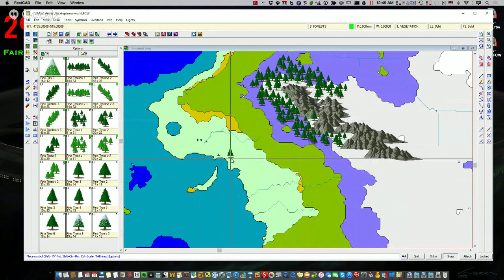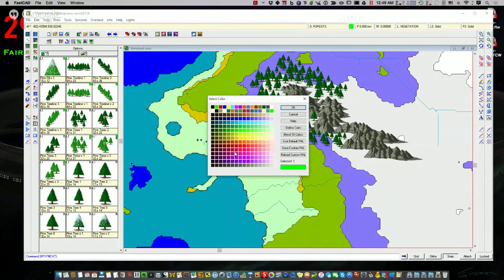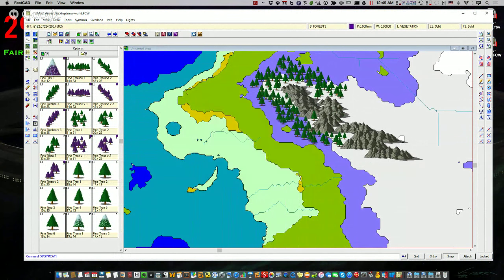Okay. And another thing in this particular app, if you see, you've got different colors of trees here. It's because you can choose a color here, and let's say in your fantasy world it is populated by purple colored pine trees. So you can have these purple colored pine trees here, and you can place them on your map like so. And maybe that's a magical pine forest right there. Okay, and you can do stuff like that that makes it more interesting. So let's say that's your magic pine forest right there.